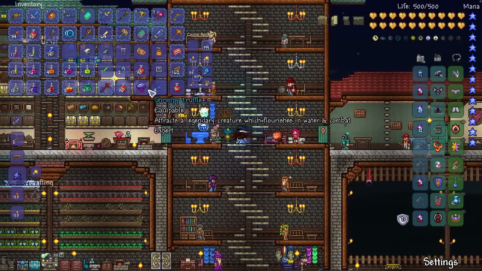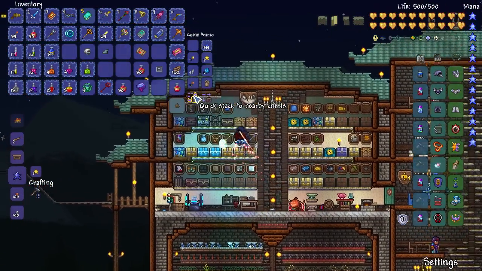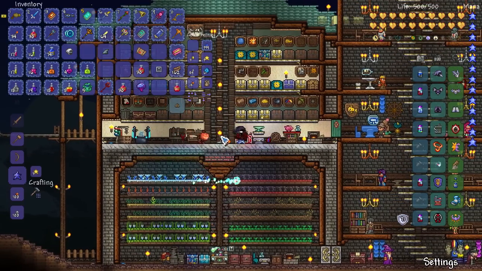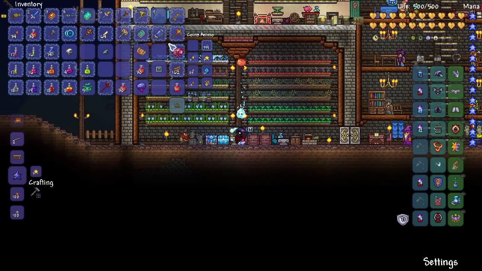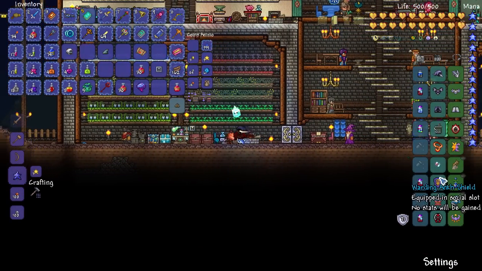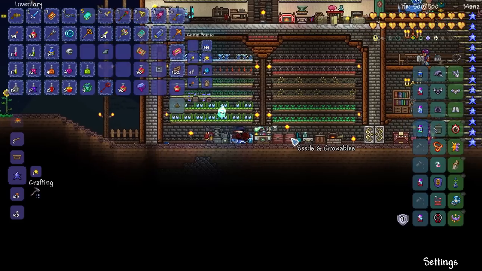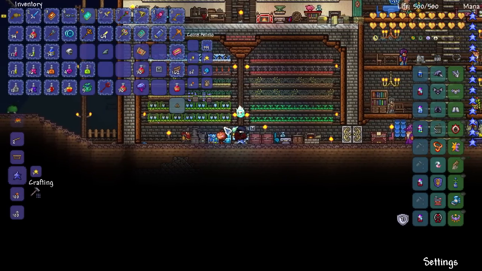So I got some good stuff already from Duke Fishron, which is very nice. But that's not all. There's plenty more where that came from. I tell you, that laser machine gun, that and the Shield of Cthulhu or Master Ninja gear just to dodge. Actually, I almost think the Shield of Cthulhu is better because I found that I bounced off of him a few times, which downright prevented the damage.